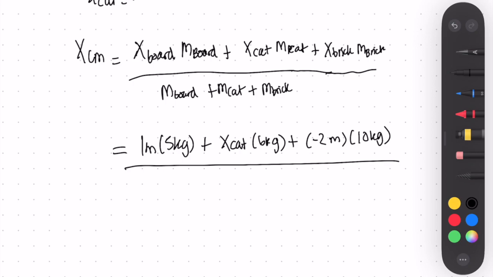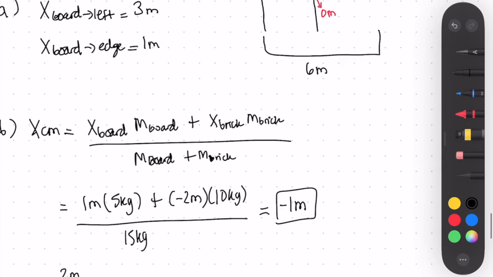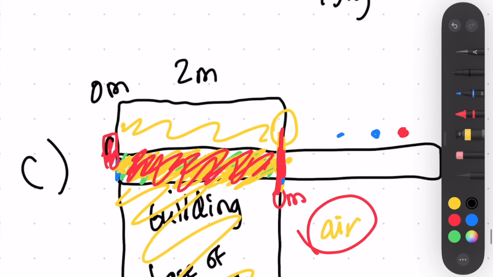obviously you have something like a board here, right? The board has a non-negligible size. It's 6 meters long. So the center of mass wouldn't simply be located... well, I guess since it is a uniform board, it would be located in the middle of that board right here. But for the brick, let's say the brick was huge, right? Let's say it took up more space than just this point right here.